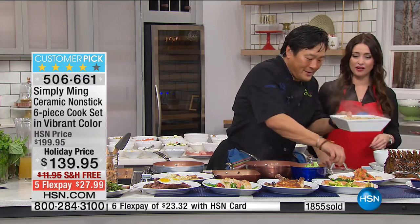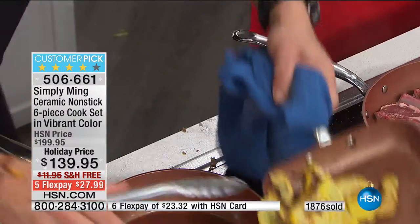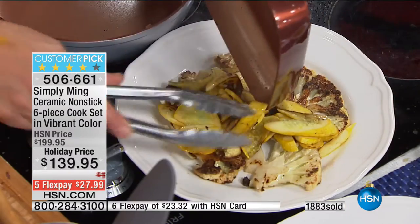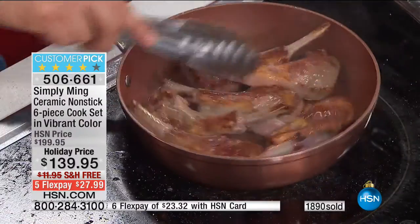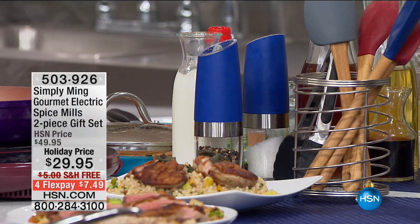We're running out of room — everything is cooked perfectly. These lamb chops have been down less than a minute and they've already got caramelization — lamb is my favorite. Lamb just screams for a great glass of red wine. They're grilled to perfection, don't stick to the bottom, and cook so quickly and easily. Your item number is 506661 — don't hang up if you're in the ordering process. More than half of our quantity has already been spoken for.